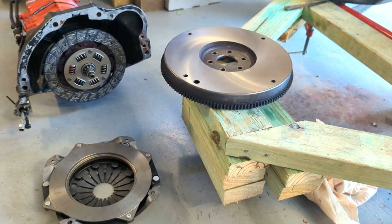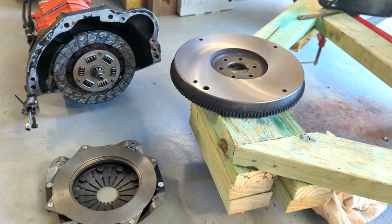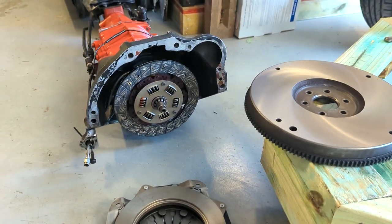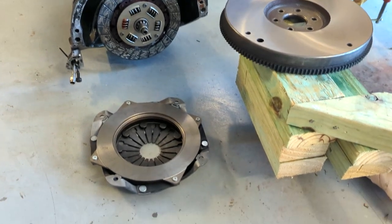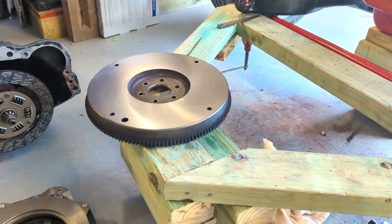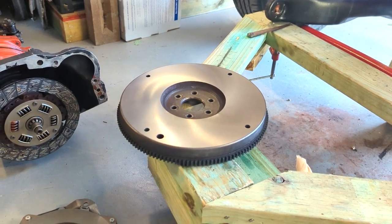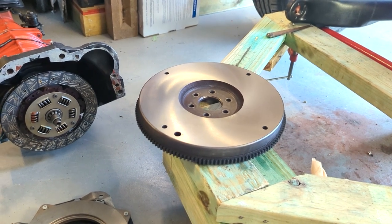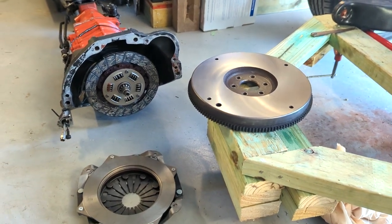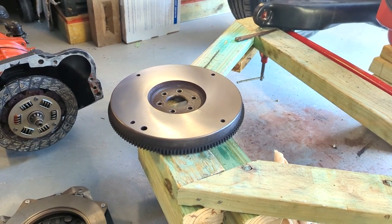I've purchased an Exceed clutch — it's the standard edition but it does fit this engine, which is the biggest bonus. As you can see, I've got the clutch sitting on the spline just to prove that's good. I've got a new pressure plate that came with the clutch, and I've had my flywheel machined. I was going to use the flywheel I bought for the 202 build, but when I went to pick it up the engine builder reminded me that flywheel has been balanced with the crank and all the rolling stock for that motor. So he said bring your flywheel down and I'll machine it — 20 bucks and an hour's work, and it's machined ready for this new clutch and pressure plate.